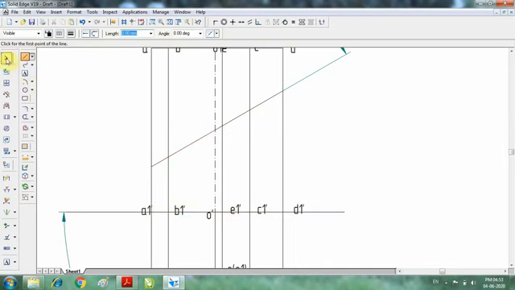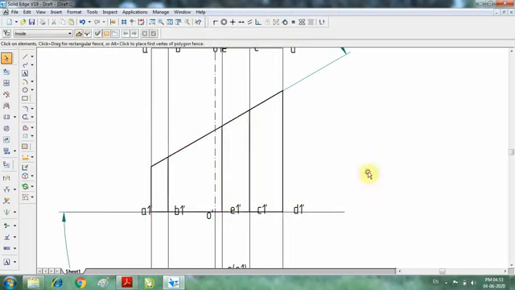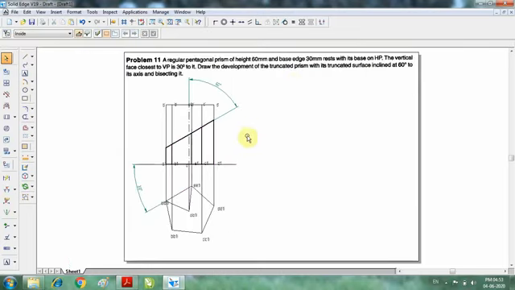So all these parts I have to show as the remaining portion of the solid. So now how are you going to develop this one?